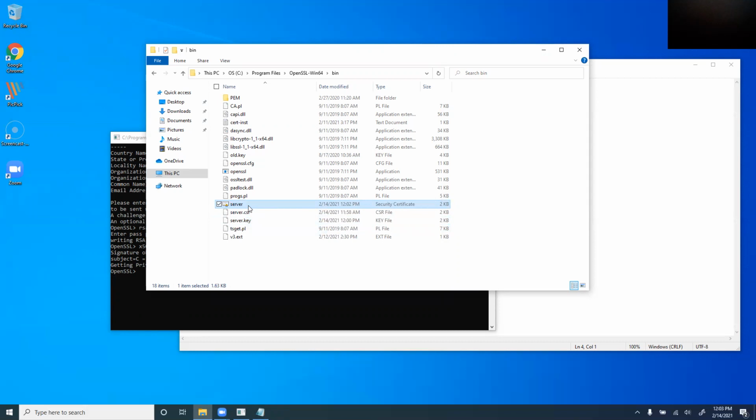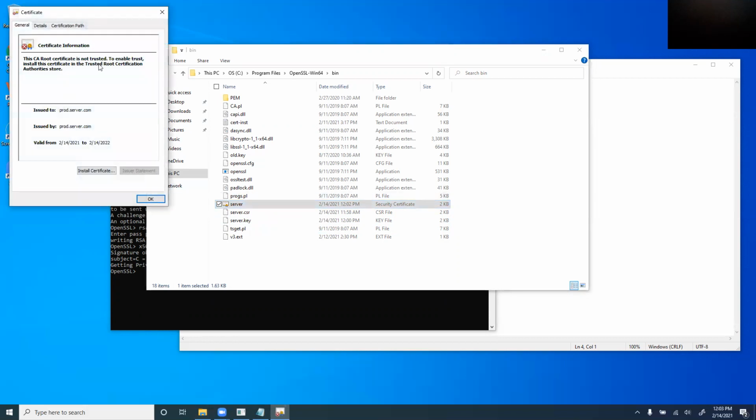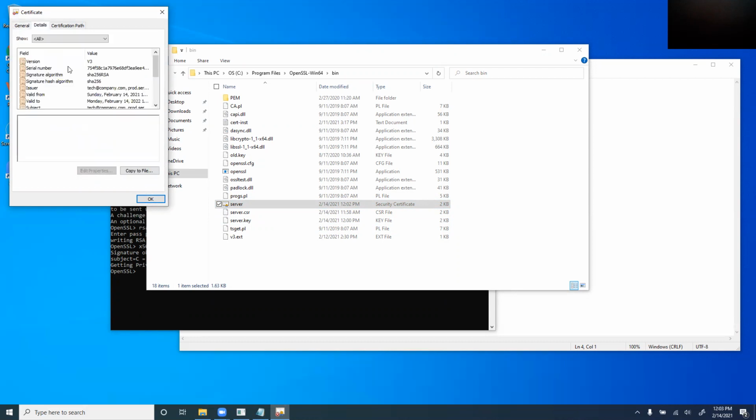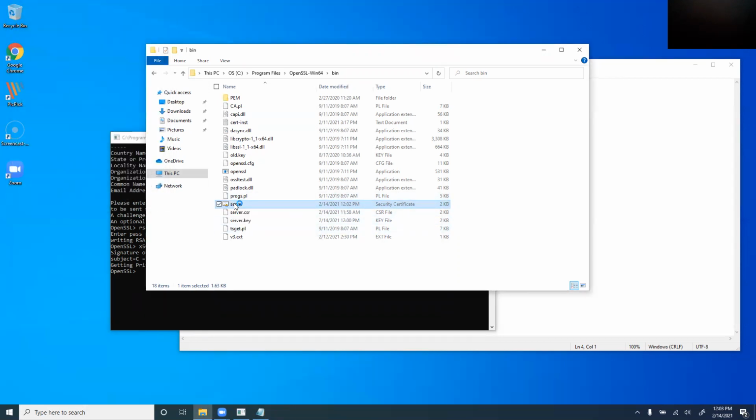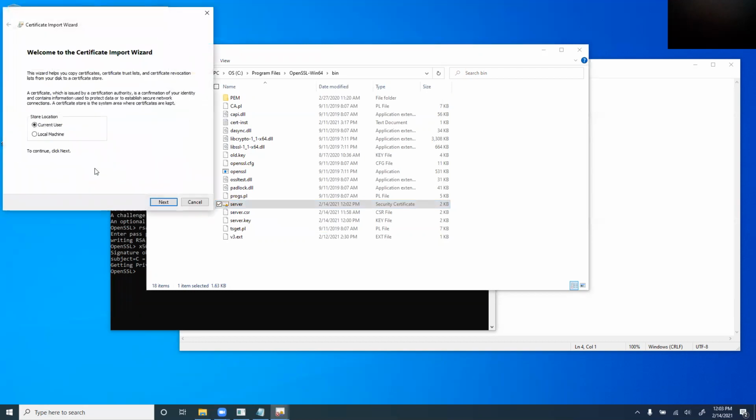Now if you want to install this certificate on your computer, you simply double click and open this, and you can see the server details. If you go to the details, further down you can see the subject alternative name. It points to which IP and all that. You can click OK there. And if you want to install it, just click install cert, and you can use it for your current user or the local machine completely.